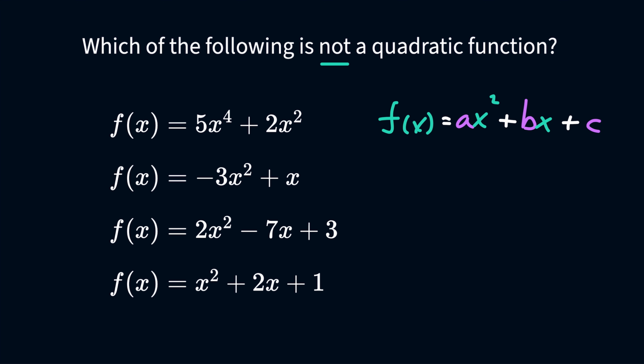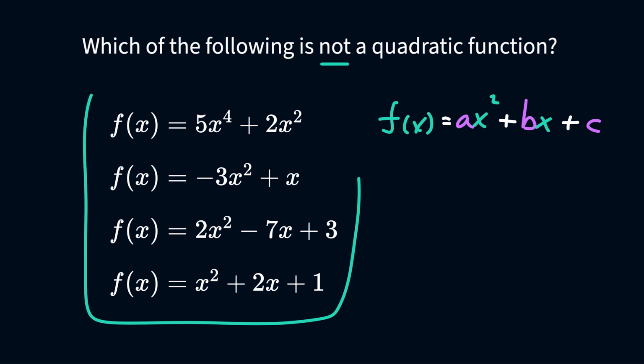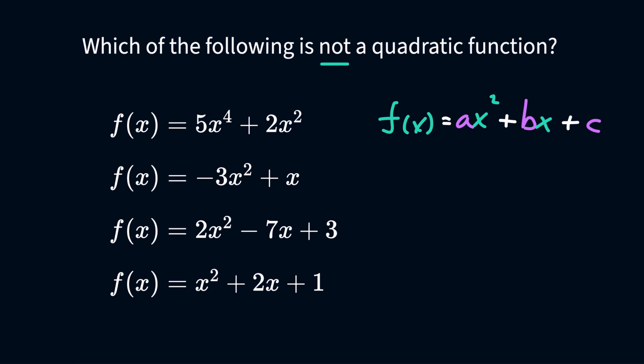Now remember, the most important term out of all three of these is going to be the ax squared, or in other words, the x squared term, really. So what you want to do is try to identify functions out of the list of 4 that do not go higher than a squared power of x, or in other words, that do not go higher than 2 in the exponent. As soon as you see a function that has a power higher than 2 for x, it's not a quadratic. It might be something else, like a quartic or a cubic.